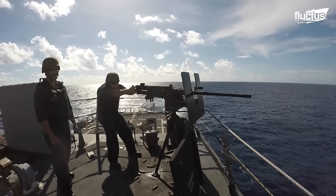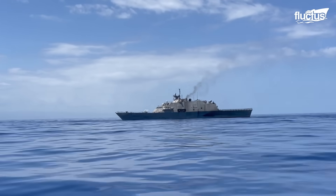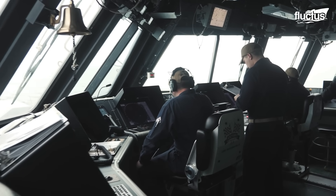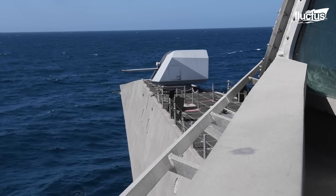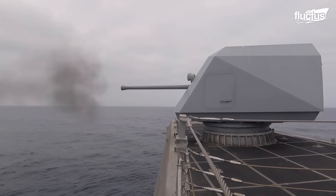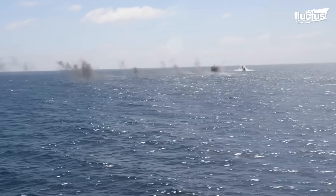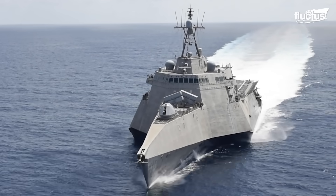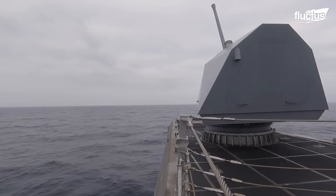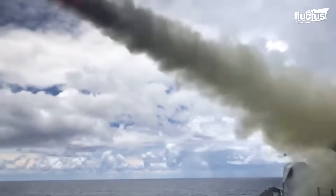With the LCS modular mission packages, this weapon system can be easily accommodated in the vessel, considering the space, weight, and power requirements. Besides missile launching systems, the LCS can integrate weapons like the MK-110 Mod 0 57mm gun mount, serving as a multipurpose medium-caliber gun. By firing up to 220 rounds per minute, this gun is effective against threats like small boats, patrol vessels, and other small surface vehicles — demonstrated during combat systems ship qualification trials in the Pacific Ocean.